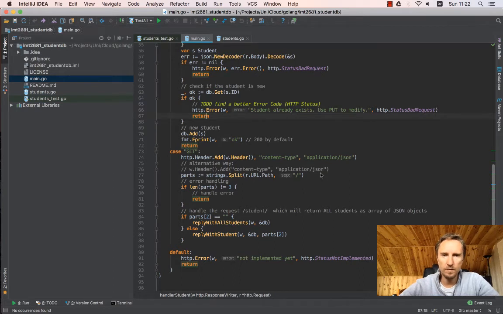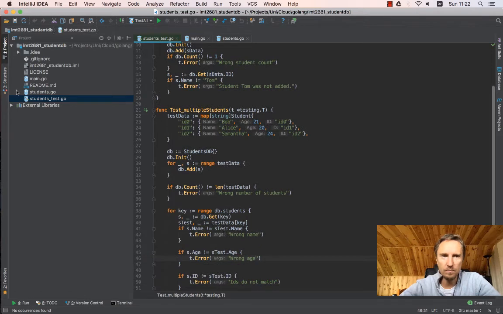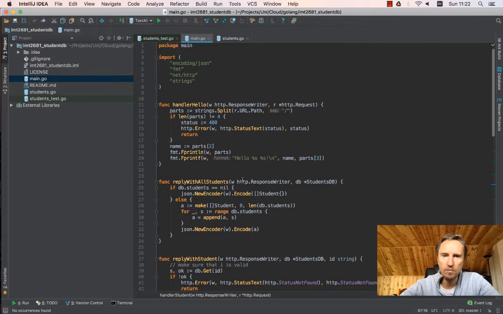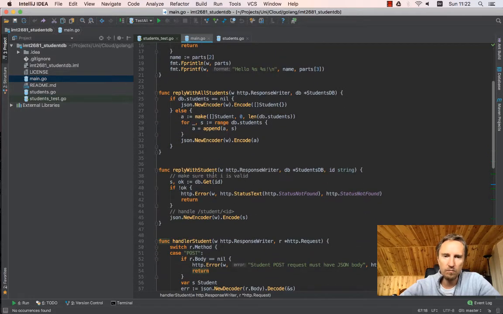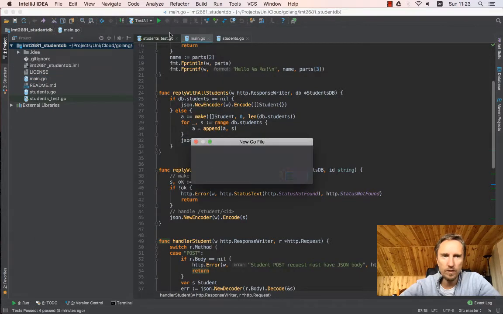Okay. So let's start the final part of this tutorial, and what we will do is we will extend our test cases to include tests for our main root handlers. So in our main, we have a number of root handlers. We have the handler for hello, and then we have a little bit of logic to handle the slash student requests for our REST API to interrogate and insert new students. What we will do is we will change the structure a little bit. So let's create ourselves a new file called API student, and let's refactor our main.